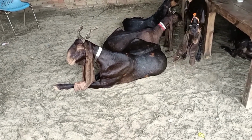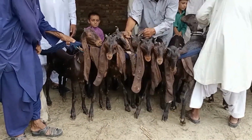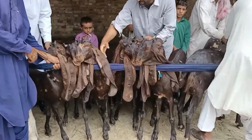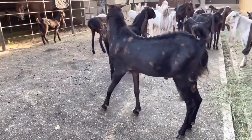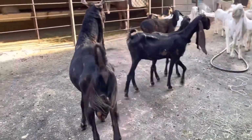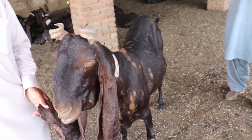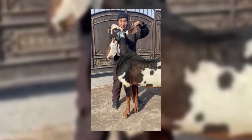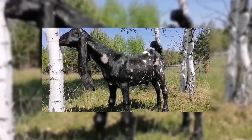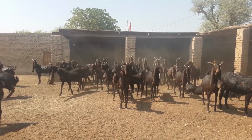Kamori goats are very similar in appearance to other Pakistani goats. They are characterized by long, drooping ears and a hooked nose. The length of the ears can reach 45 centimeters. A male goat is 1.5 to 2 times larger than a female. Kamori goats grow more than a meter. There are also representatives of the species who are as tall as an adult. Kamori are resistant to a bad environment and are a source of livelihood for many residents of Pakistan.